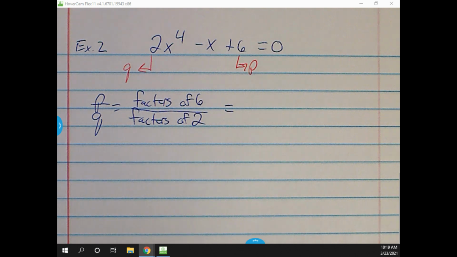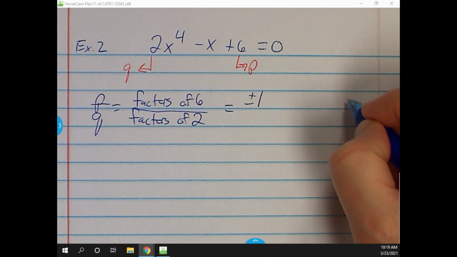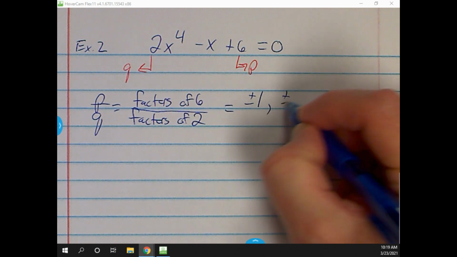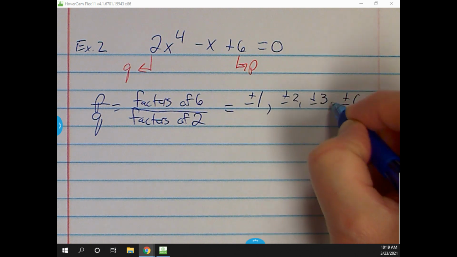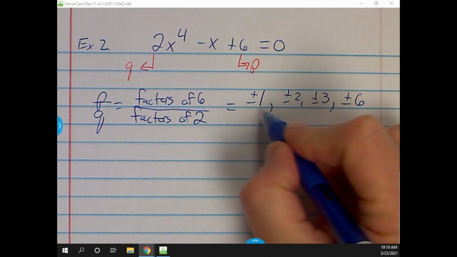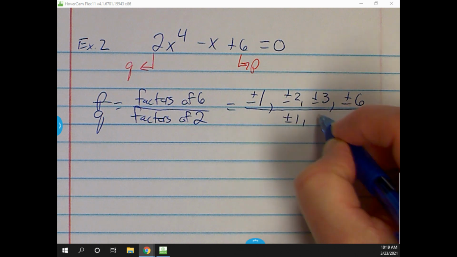Now, you don't necessarily have to put the numbers in order, but usually it makes it a little easier. So if you do 1 times 6, you might want to leave a little gap there, because in between we're also going to have to do 2 times 3. You don't have to put them in order, but a lot of times you'll see them in order because it just makes sense. On the bottom, there's only one way to get 2, and that's 1 times 2.